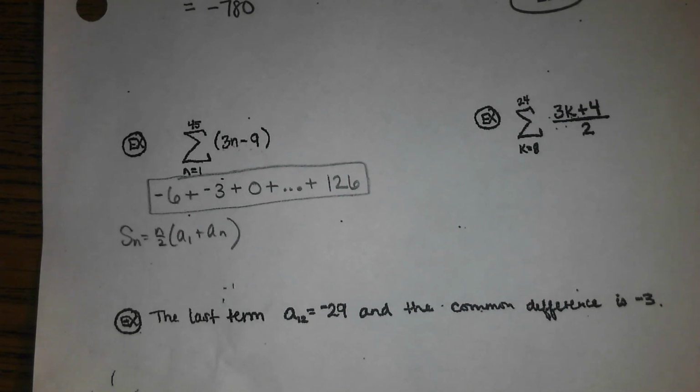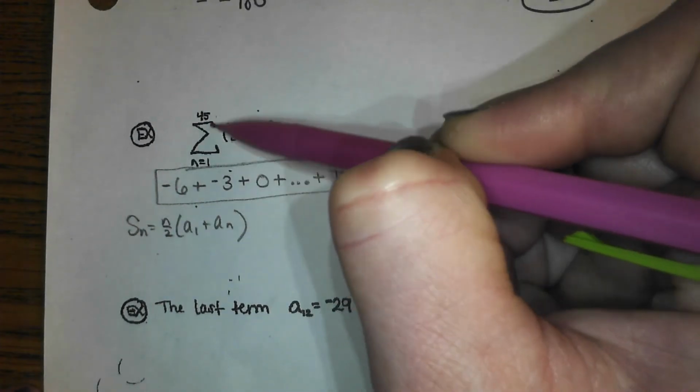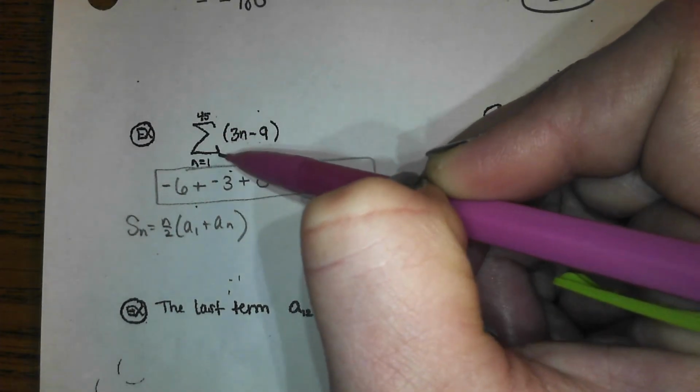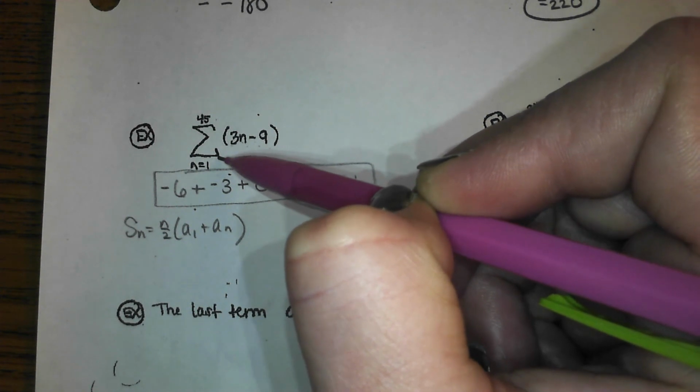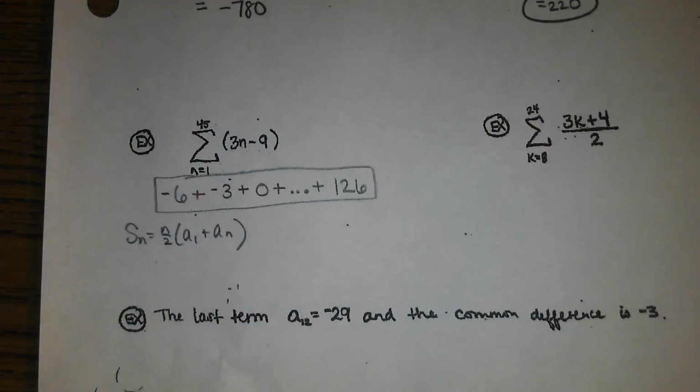And here's where the question is going to come up. How many terms are there from 1 to 45? 46. No. Who said 46? Take it back. How many terms? 45 terms, right? That's what we talked about at the beginning of the class. The difference between those is 44, and then add on one more, right? It's easier when it starts at 1, I think, but it's really when it's like from 8 to 20 that it becomes a little bit tricky. But 1 to 45 is 45 terms.